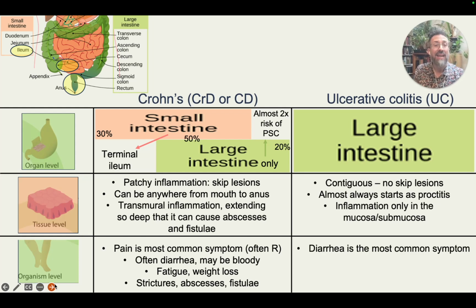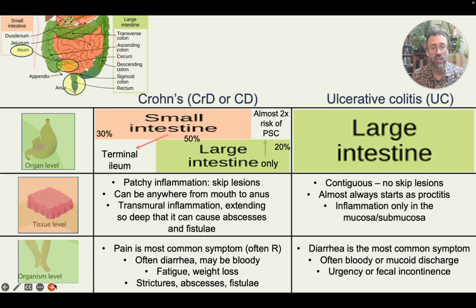For ulcerative colitis, diarrhea is the most common symptom, often bloody or mucousy discharge. Urgency, or it can even be so urgent that you can't make it all the way to the bathroom, and you can have fecal incontinence. And it may have abdominal pain, not as common as with Crohn's, but I've seen plenty of abdominal pain. And it's often left-sided. Why left-sided? Well, as you're looking at what we call the left colon, that's on your right, as you're looking at this image here on the right side, that's left-sided colitis, and that's the most common kind. So that's why it's more often left-sided pain, but of course it can be anywhere.